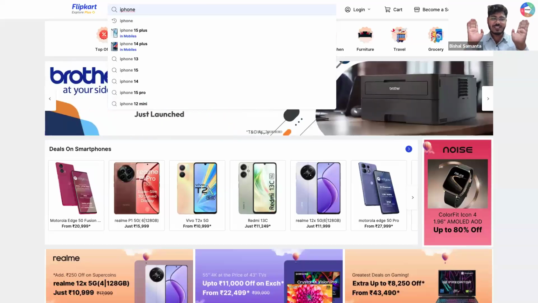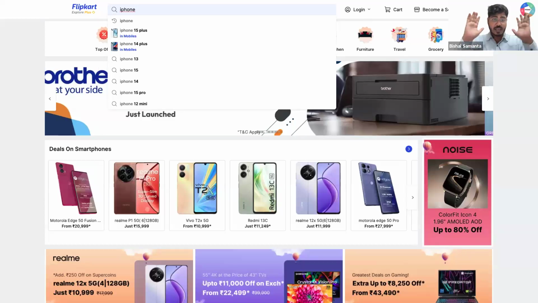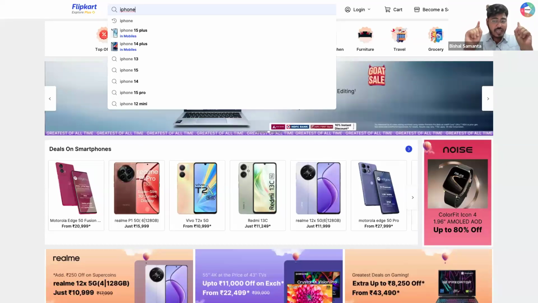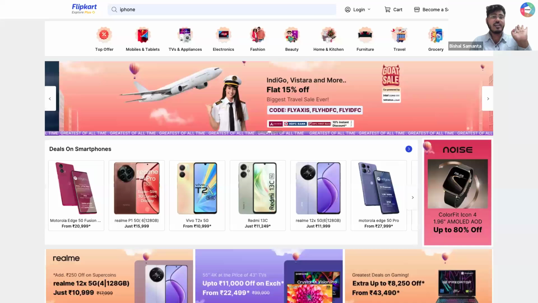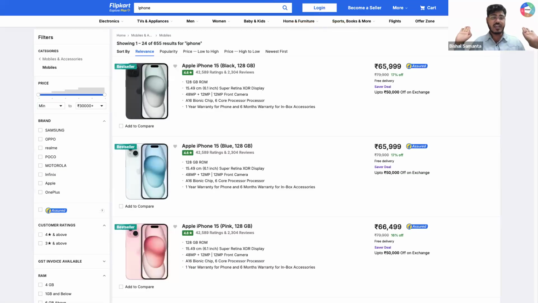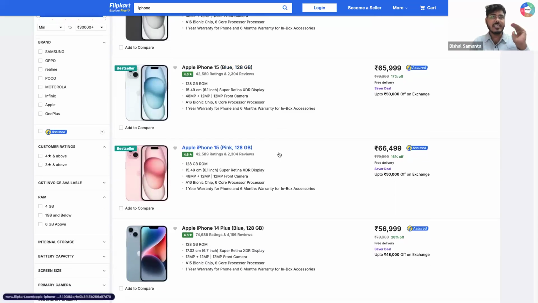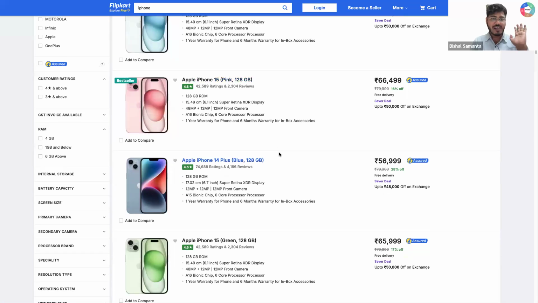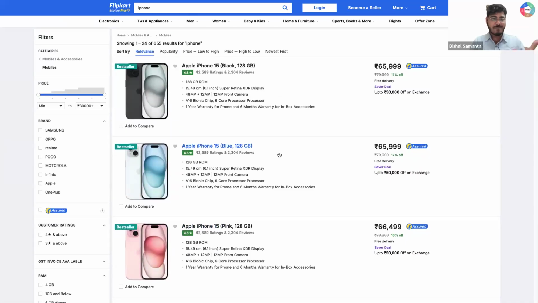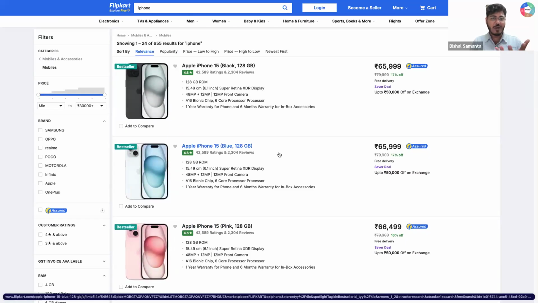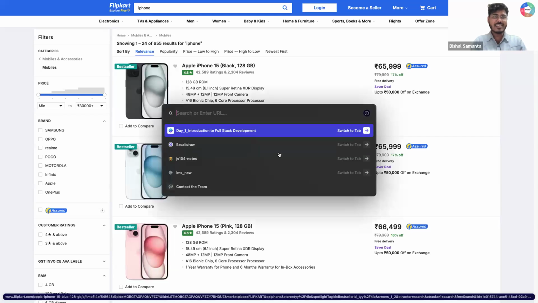You want to see the magic? So iPhone. Now start thinking. In my front end, I'm writing iPhone and I'm clicking enter. What am I able to see here? I want all of you to think again and tell me. When I'm typing iPhone here, I'm able to see all the iPhone related data. Yes or no? Now you want to see how this happens under the hood, how this whole thing works. Let's understand now.